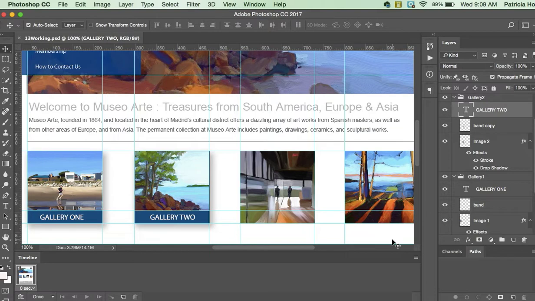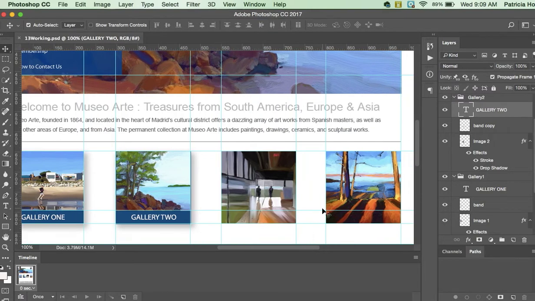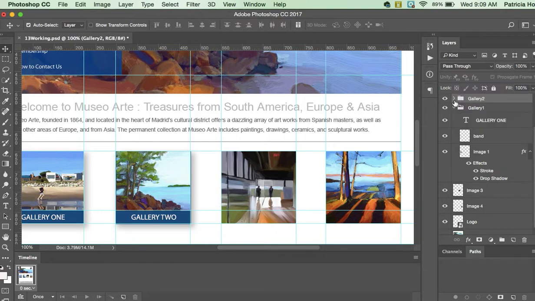So guys, that is what we're going to do for the next two images. We're going to stop the video now, and what you're going to do, just to recap, is add another folder called Gallery 3. You're going to copy the band, the text, and the effects into Gallery 3. Make sure you drag the third image in there.